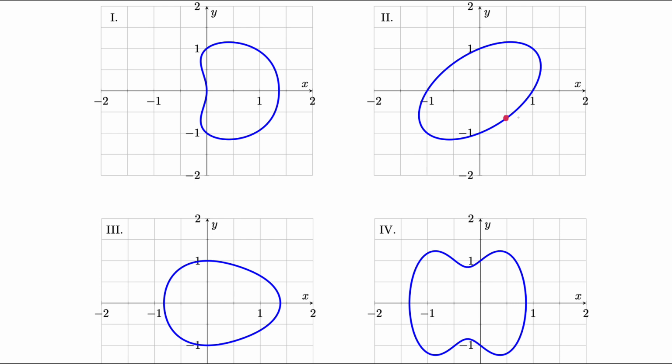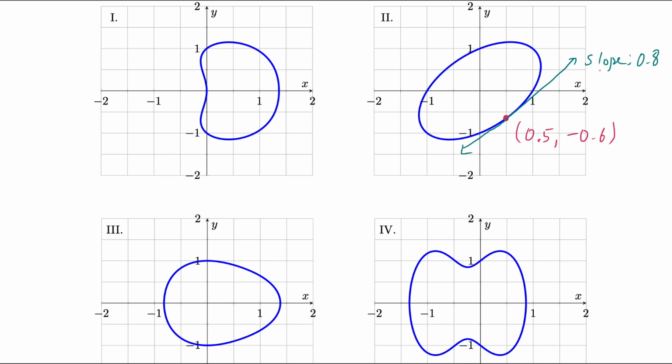So maybe you can look at this point, which looks like (0.5, -0.6). You just eyeball it. Then you can try drawing the tangent line at this point, and it looks like the slope is around, again you kind of have to eyeball it, maybe 0.8. I'm not sure, but this is not the way we're going to do it.